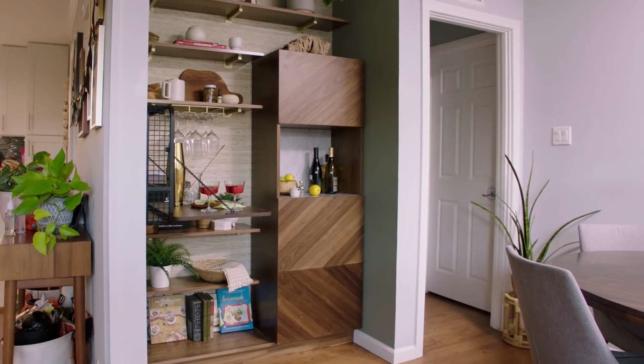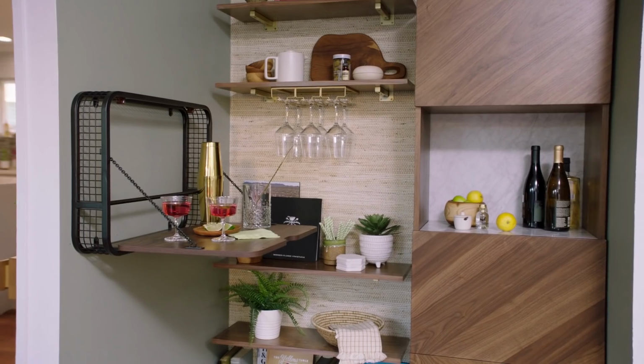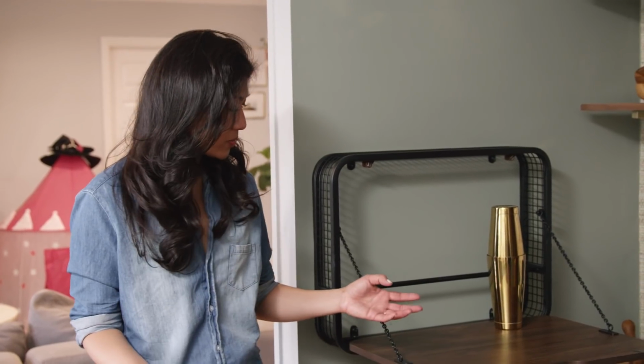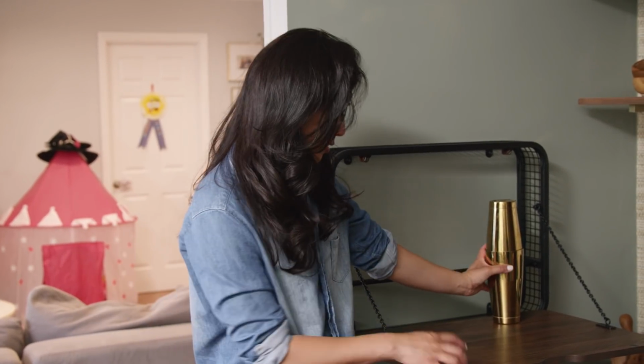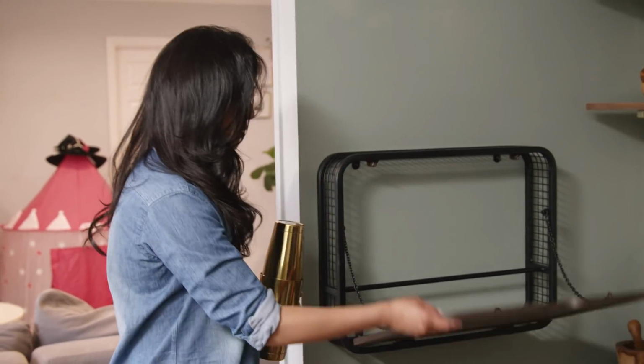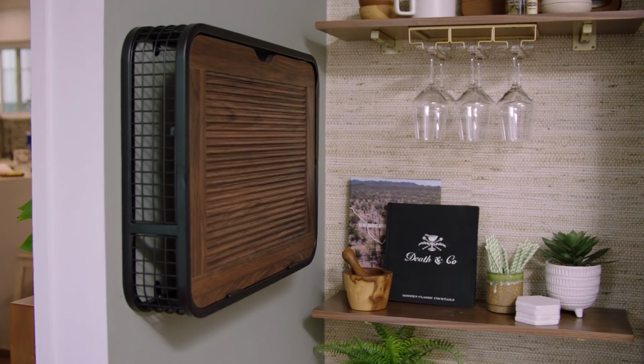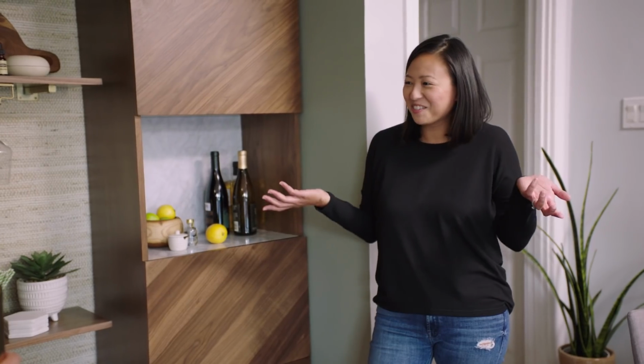So the nice thing about this is when you're not entertaining, this could be like a hazard, I guess, if you're walking into this space and you're not really expecting it. So the nice thing is that these are magnets, and all you have to do is Oh, that's so cool. I love it. So much more accessibility to your shelves. It's really safe. It's perfect.